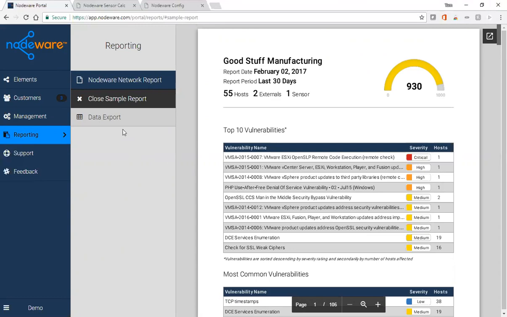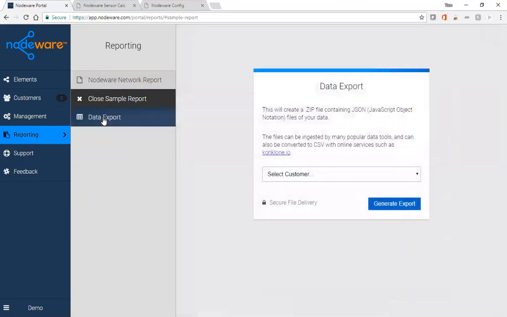In addition to reports, you can also extract the data. So if you want to develop your own reports or save the information or integrate it into another tool that you're using, you can take the data, export the data for this customer, and it gets exported in a JSON format. In addition to exporting the data, we also have an API. So if you wanted to develop your own dashboard or integrate it with another tool set that you have, let us know, and we will provide you with the API and the information on how to do the integration.